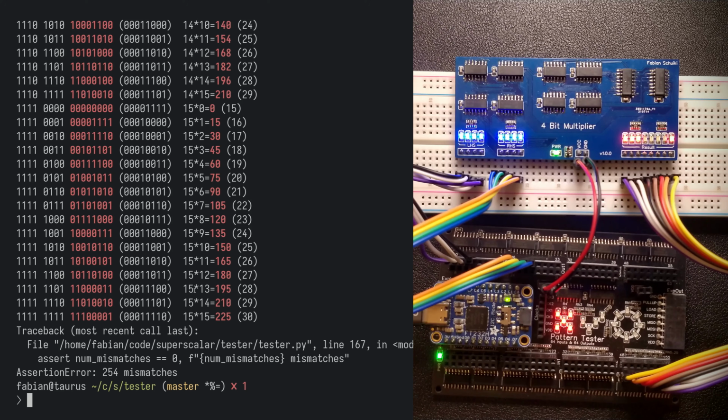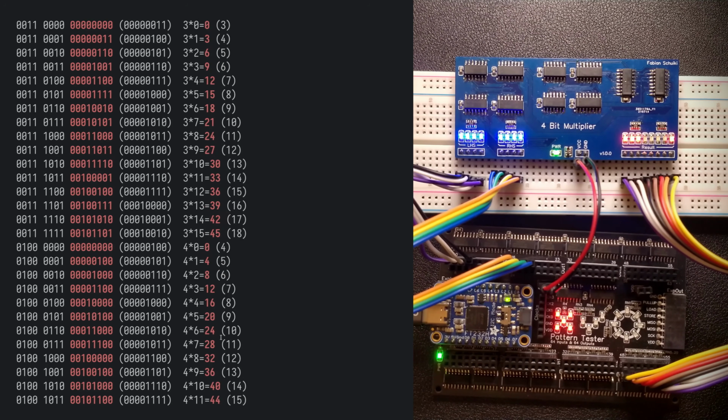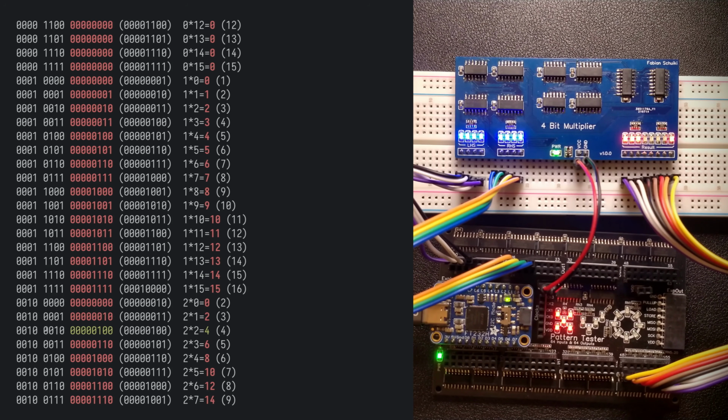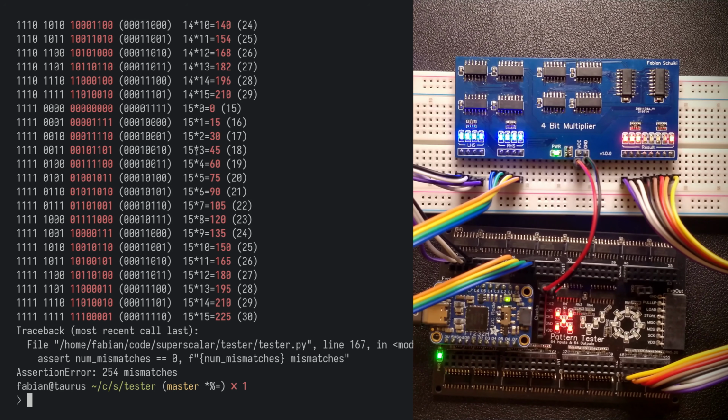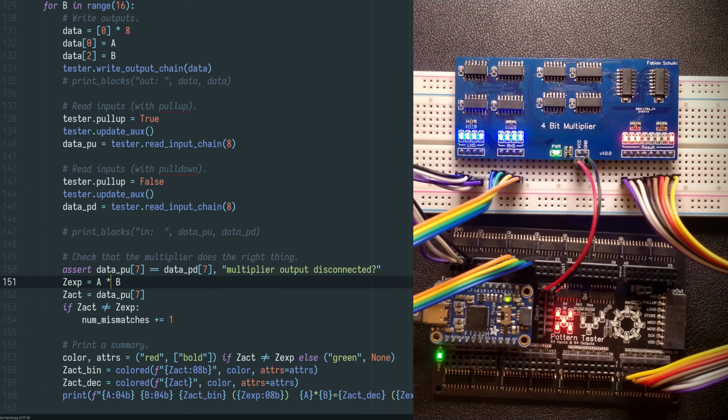But here we're basically talking about either doing multiplication or addition, which are 2 very different things. And so interestingly, there's 254 mismatches. So 2 patterns actually ended up matching. And if we scroll further up a bit, we can see one case where addition and multiplication are actually the same is if both inputs are 2, in which case we get a 4, which is kind of cool. And the other case is the trivial case, 0, it's just 0 under addition and multiplication. So let's fix this back, because we actually expect it to be a multiplication.